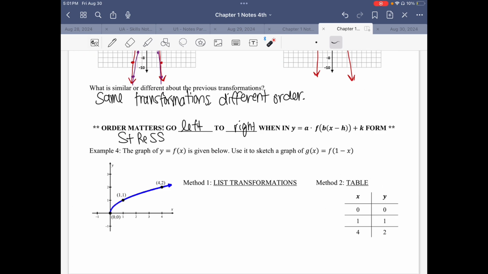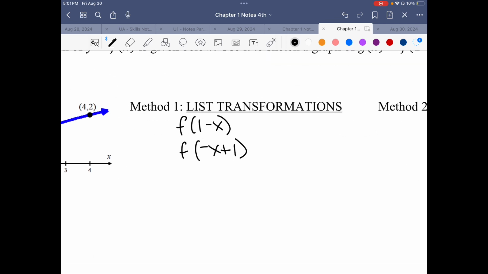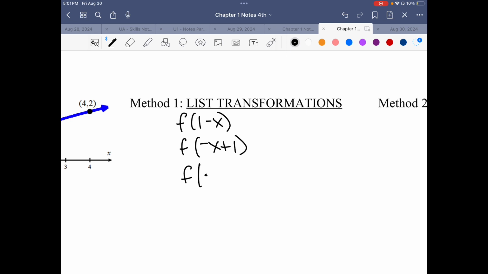So now we have another graph, and it would like us to sketch these transformations. There are 2 methods listed here. The first would be to list the transformations. The first thing that I will always do when I see stuff like this is to put the x where I want it. I prefer the x to be first. Another thing I'm noticing is that there are actually 2 distinct values here. There's a -1 and a 1. Remember, when you have both a b and a c, you need to factor out that first one.